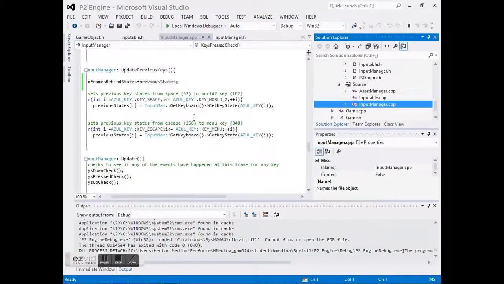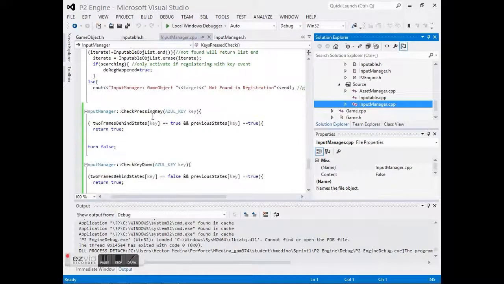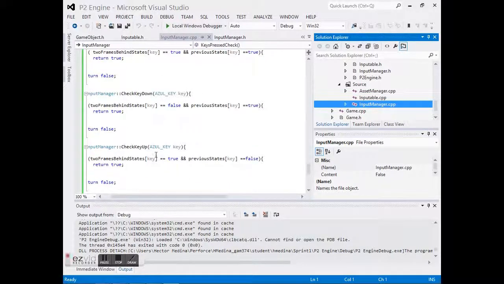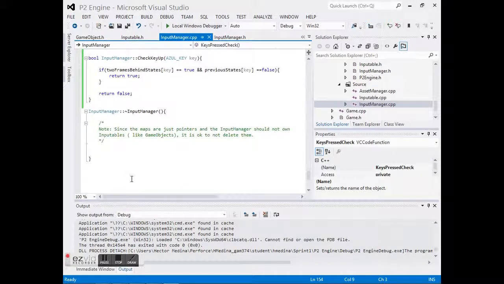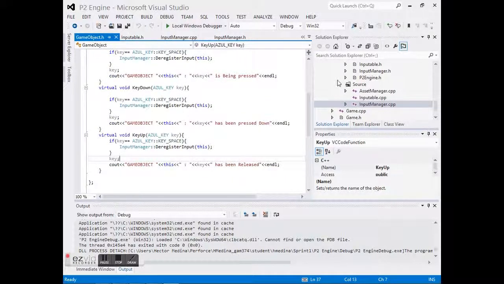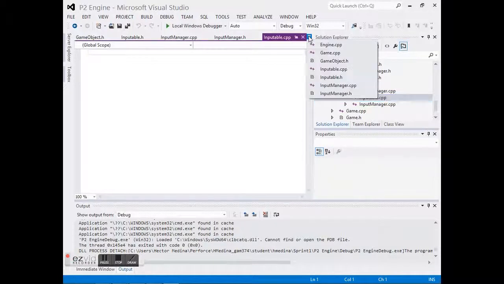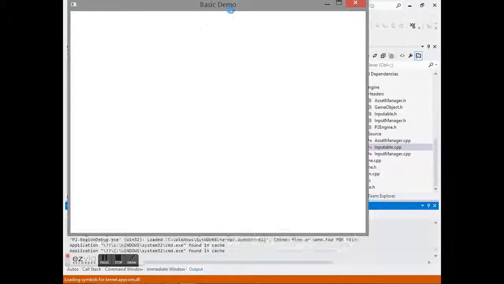Okay, so I also wanted to add another little functionality, and that was basically just having the ability to call and see if there's a key up, key down, or key being pressed inside of the game's update loop. Just to add functionality. It could be removed later on, I'm not sure too much about how it'll affect things, but I just wanted to have that, just like in the camera example where you use the key pressing event from the input manager, and I'll show that the keys work.